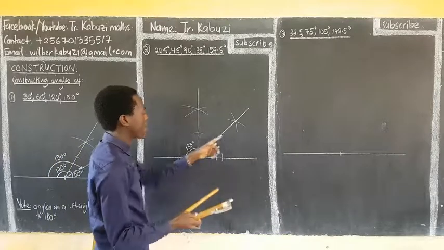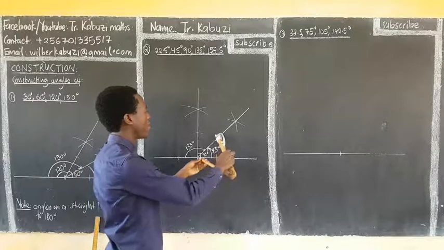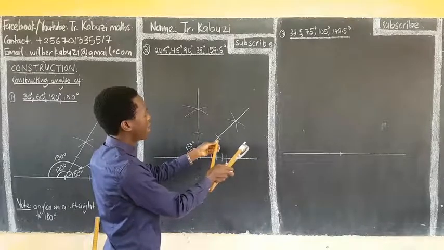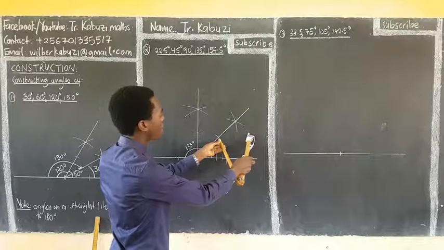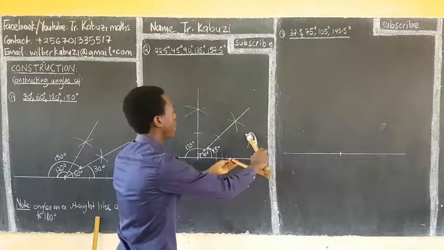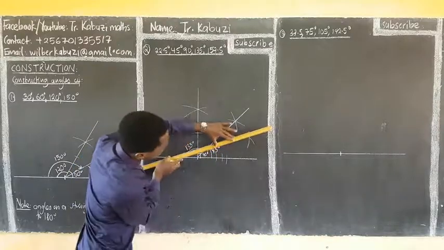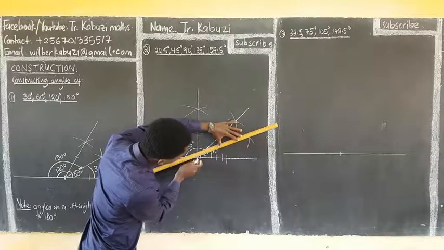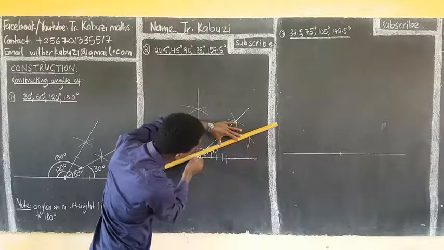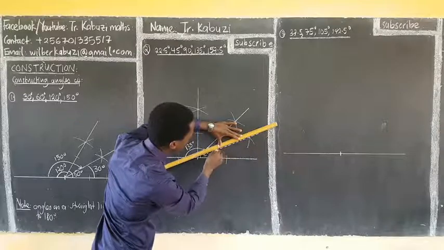How do you bisect? I want to bisect the arc between this line and this. They are meeting here, that's where you put your point. You draw an arc there, and also an arc there. Then you transfer, you draw an arc there. At this arc, you draw an arc there. Then you also at this point, you draw an arc there, where they intersect. Now, you join it to that one. So it's that now. This is my point. Then I join to the point of intersection of these two arcs there. Then I join it. Then use the line so that I can differentiate.